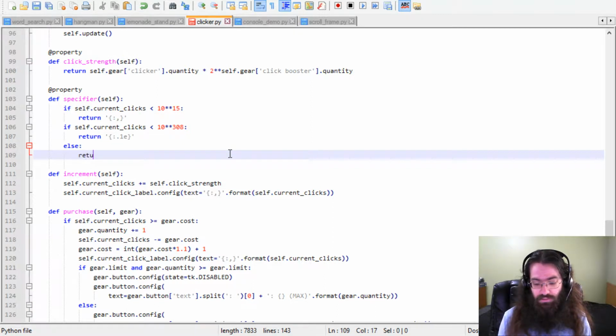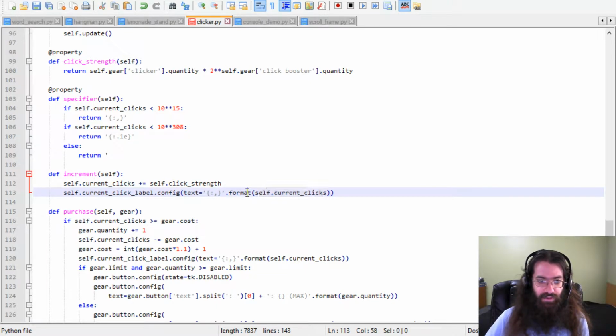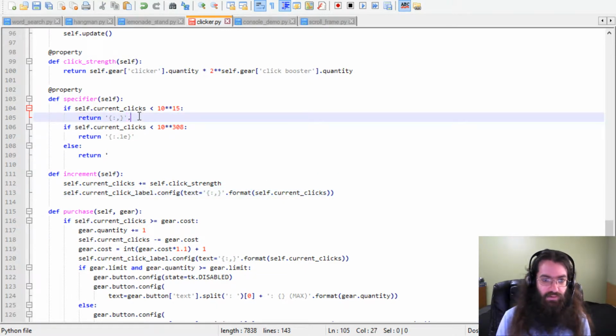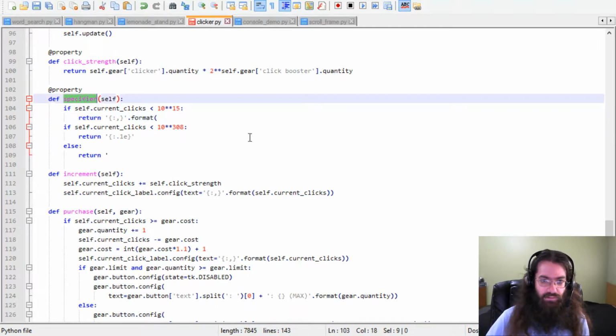Let's just do return. How about what I really should be doing is having the whole thing in here, not just the specifier. So here's what I'll do.